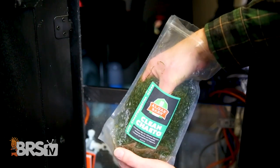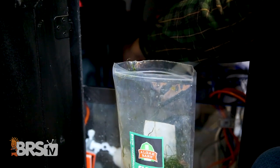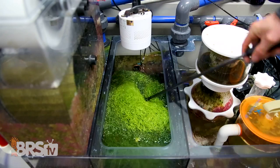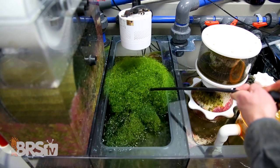There's a couple of places out there that sell sterile algae. The guys over at Algae Barn are one of them. But it is the number one way to introduce bristleworms and flatworms and Aptasia. It just comes out of thin air, all that stuff, because it's being lit and the stuff just grows on it, and all the critters that are in there.